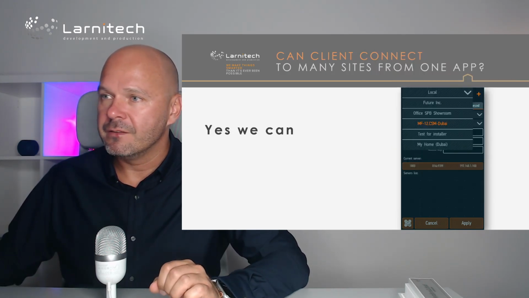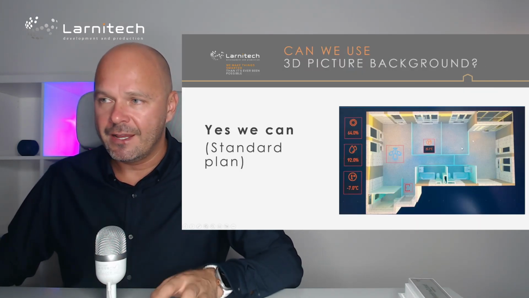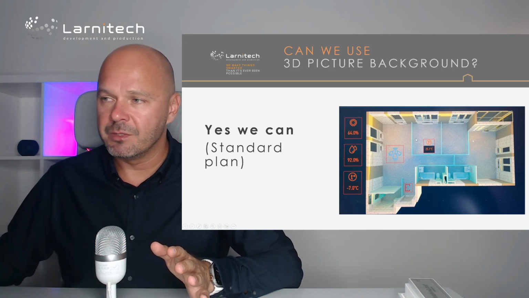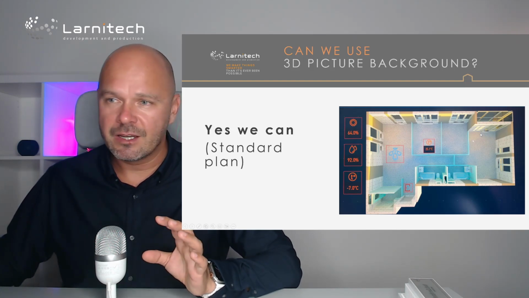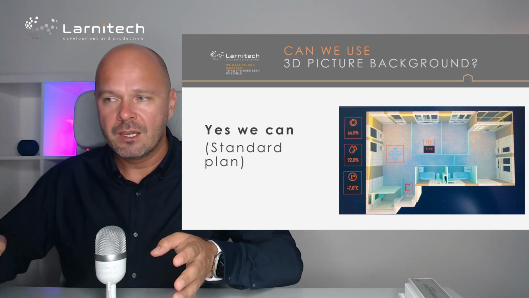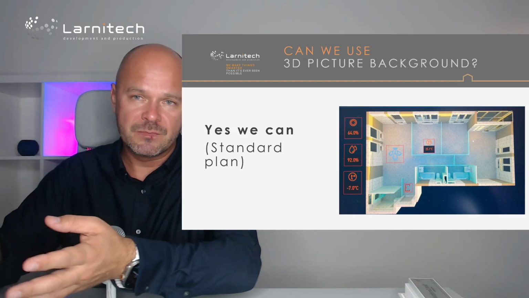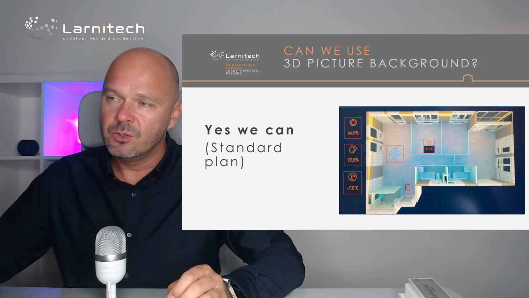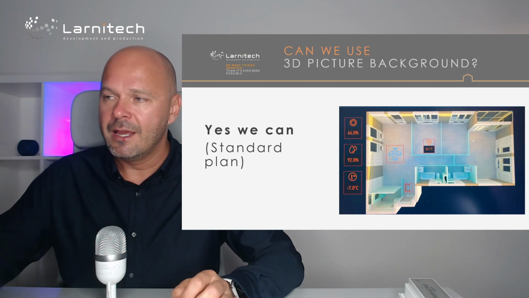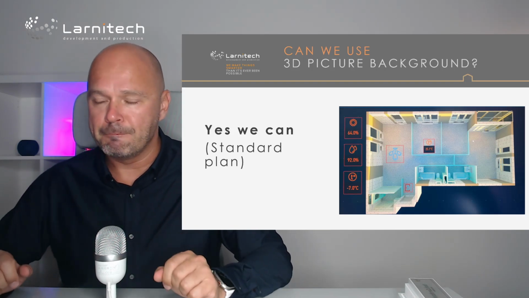Okay. The next question is, can we use a 3D picture as a background in the software? And yes, we can. This is the example from the real project. We have the part in this training where we show how we work with the plan, which is 2D and transparent and which is in the design of our application. But you can upload the same way a picture, which could be 3D like this one, and then you put different elements on different rooms and it works absolutely the same.